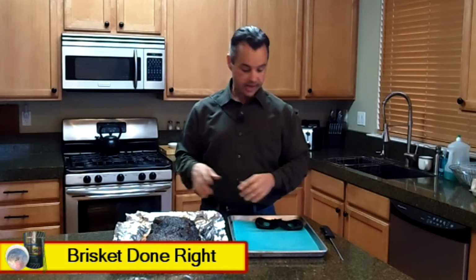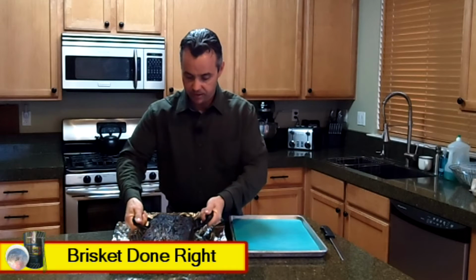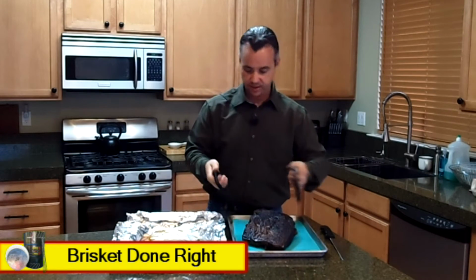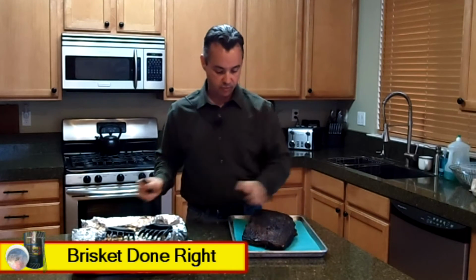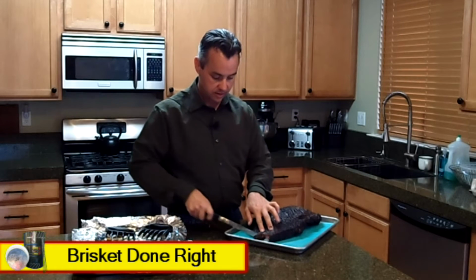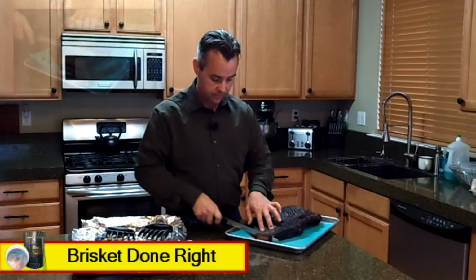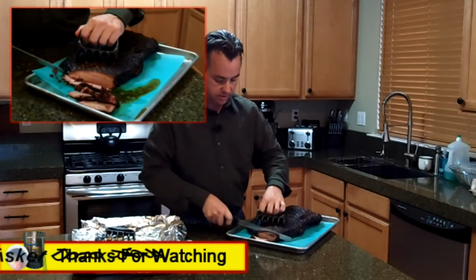Now, we're going to go ahead and move our brisket over. I've got a couple of my bear claws here. It's pretty tender. Hopefully it won't come into pieces. There we go. Now, I've got my slice spot up here where I was going to follow through. So we'll go ahead and give you a little look-see at that. Here, we'll hold this.